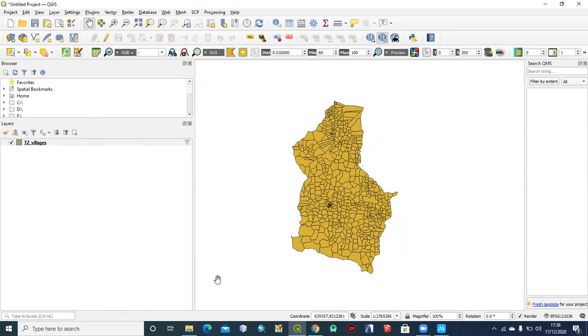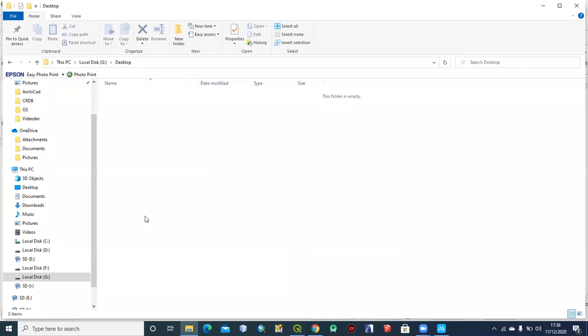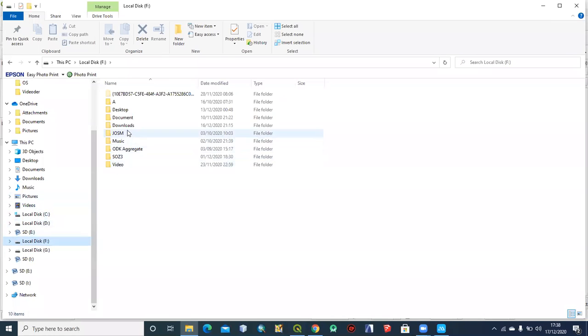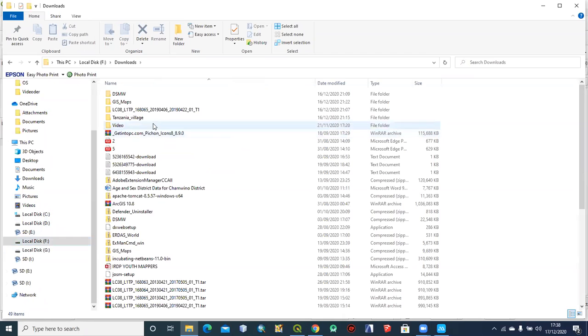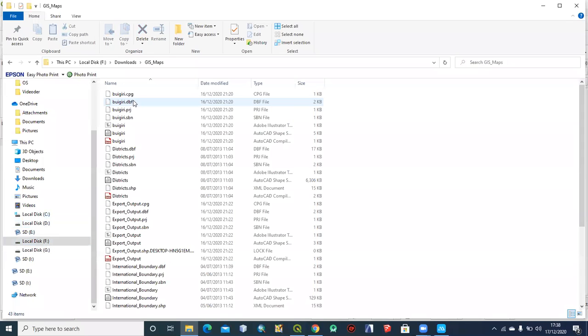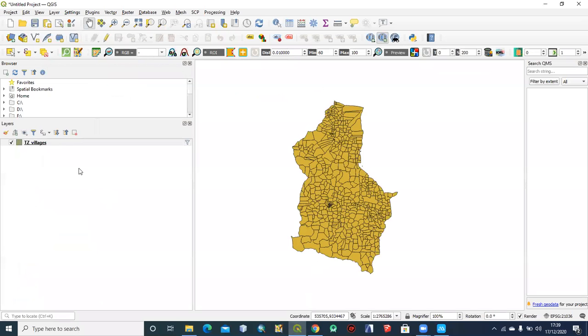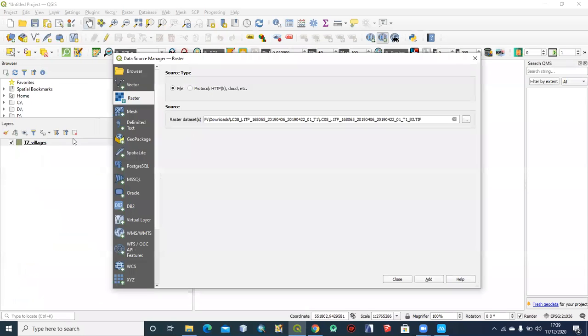But also you can use different shapefile sources. Let's say I need to get the region shapefile.